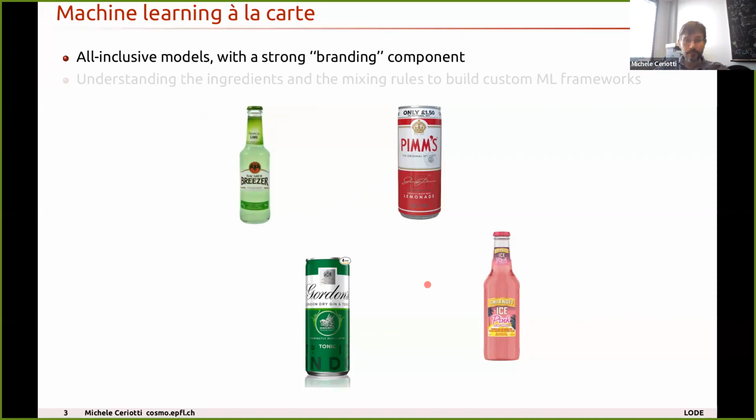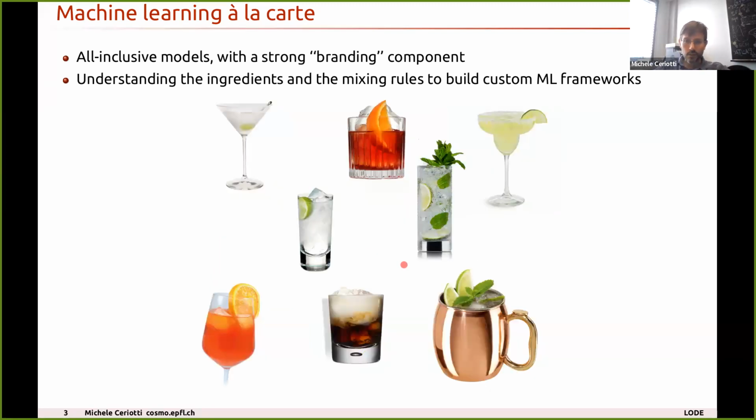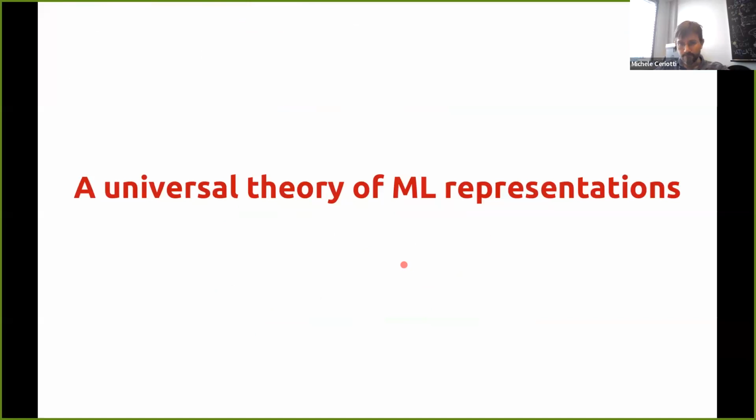you don't really have much freedom in choosing what you are getting. So the idea of what we have been trying to do over the past few years is to deconstruct these machine learning models, understanding what the mathematical ingredients are and how they relate to the physics that we are trying to model, so that eventually, you can guess where this is going, you can basically mix your own and get a model that is really adapted to the class of materials and the type of properties that you need to predict.